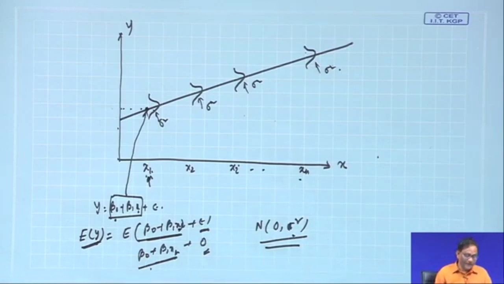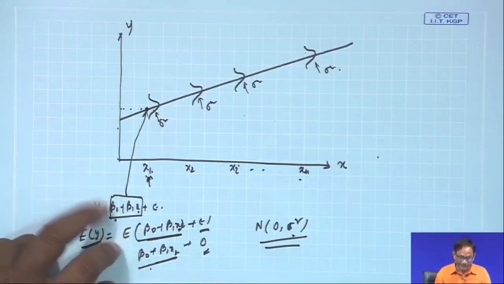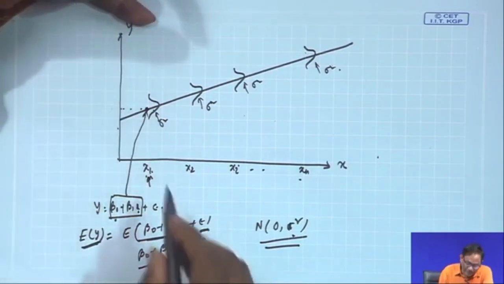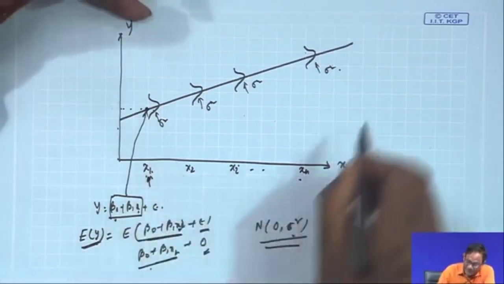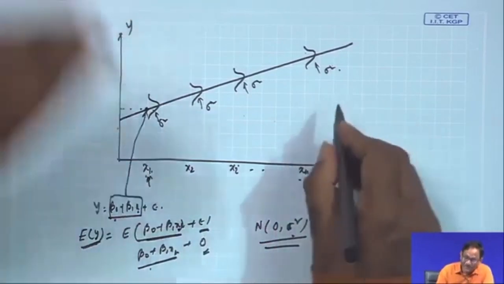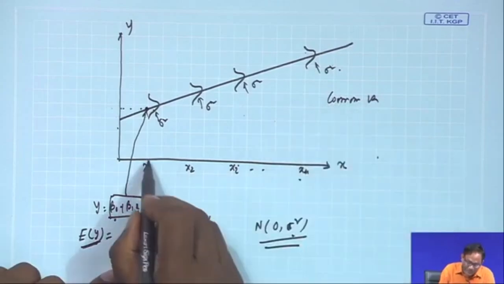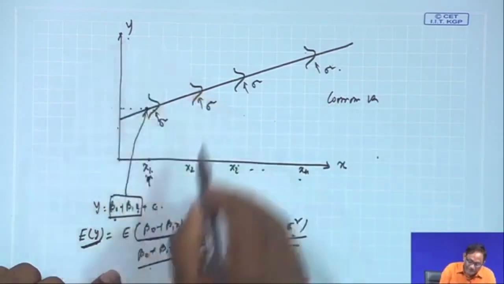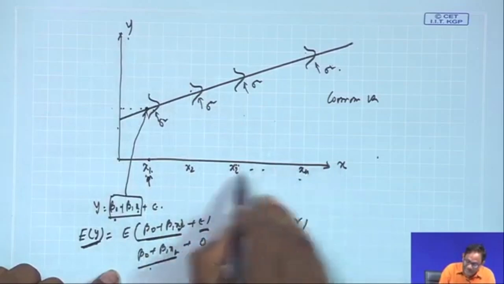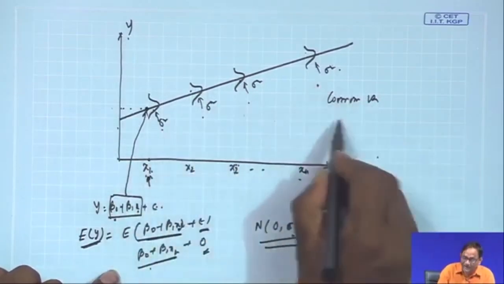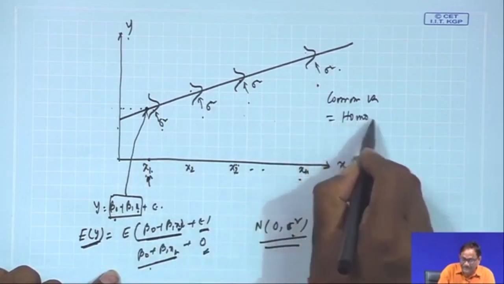observed y variable. Now, the second one is that of a common variance for all populations. What do I mean by common variance? The first assumption is errors are normally distributed, the second is common variance. So, for x 1 the y variability, for x 2 the y variability, and when x equal to x i the y variability, they will be the same. So everywhere it will be sigma square. That is known as homoscedasticity.